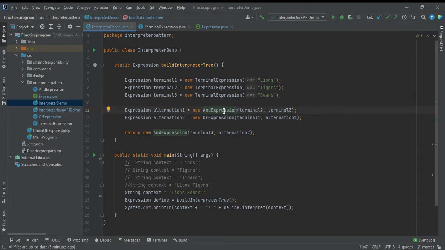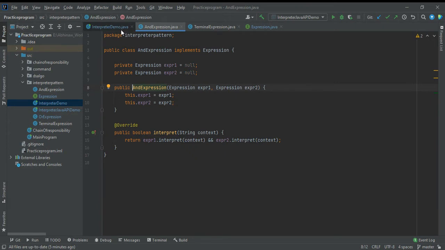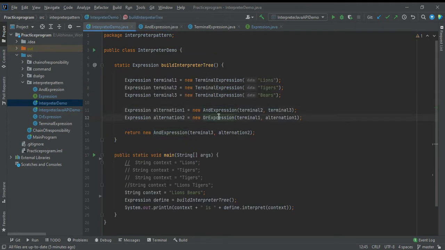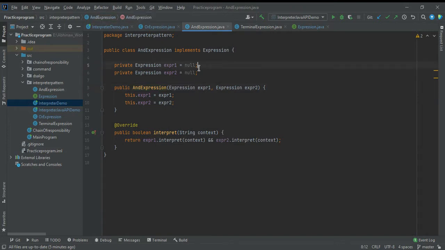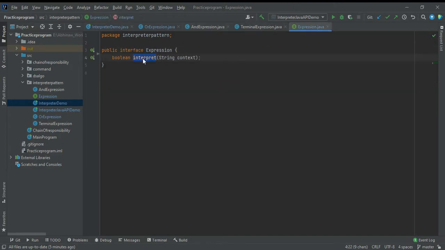So I have created an and expression, and along with that I've created an or expression. So let's see what the and expression and or expression are. This is my and expression class. If you see, I have created two expressions which are null, and I have a constructor. I am basically passing through that constructor and setting them here, right? Now, since I have implemented the expression, once you implement expression, you need to override this interpreter.